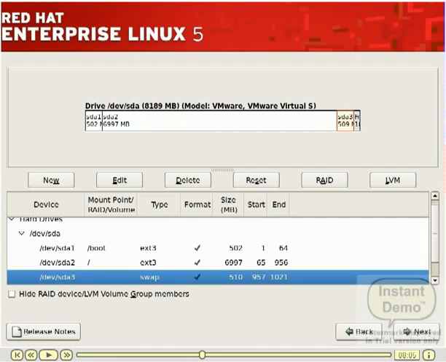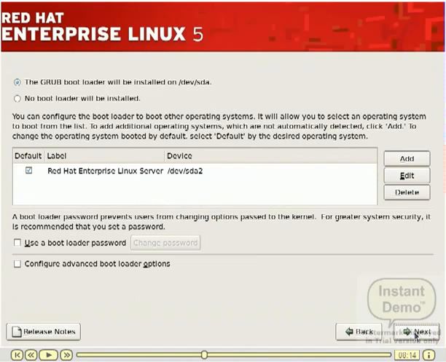Now install the bootloader. You know, basically there are 2 types of bootloader, grub and lilo. By default in Linux we install the grub bootloader. Grub stands for Grand Unified Bootloader. Grub is responsible for starting Linux.